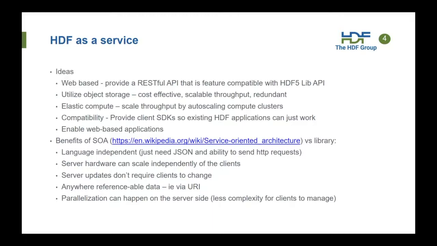And you have uniform resources, so a dataset can just be a URI that says, here's my dataset, or here's my selection of a dataset. We know how convenient it is on the web to send bookmarks, links to other things. We can do the same thing now for HDF5. You can have a link to a particular attribute or a particular dataset or region.